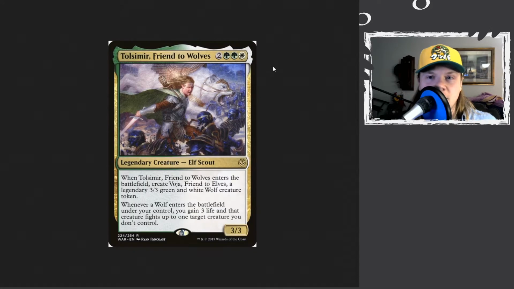Let's see, the next one here is going to be our EDH Commander card I like to look at. I played this deck today, actually, in a cooperative EDH variant that we found on Reddit, and it's pretty fun. So he's Tolsimir, Friend of Wolves. He is 2 colorless, green, white. He's a legendary creature, Elf Scout, a 3/3. When he enters the battlefield, you make a 3/3 wolf token. Whenever a wolf enters the battlefield under your control, you gain 3 life, and that creature fights up to 1 target creature you don't control.